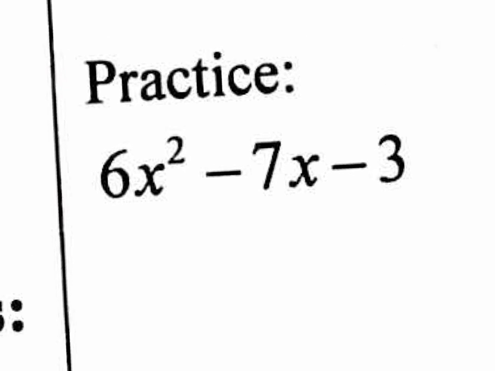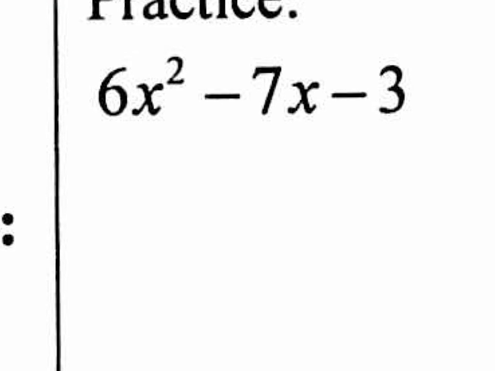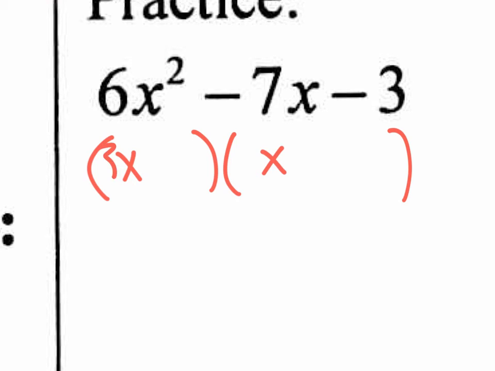Like before, if we take a look at this guy, before we wouldn't have this 6, and we would be able to set up this situation x, because x times x is x squared. However, I have a 6 now, so it's not x times x is x squared. I need a 6x. So you could start guessing and checking, right? You could put a 3 right here and a 2 right there, or it might be a 6 and a 1, or maybe a -3 and a -2, who knows? So instead of guessing and checking, we could use the above method where you multiply.